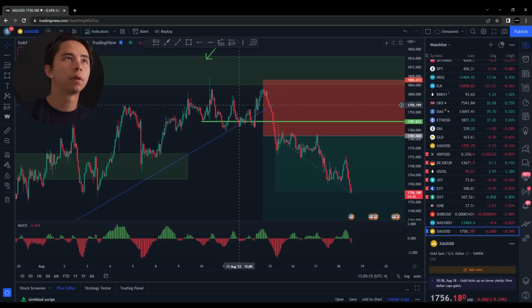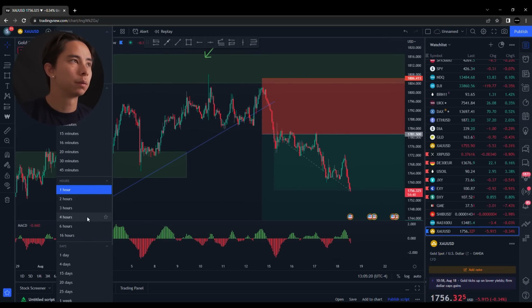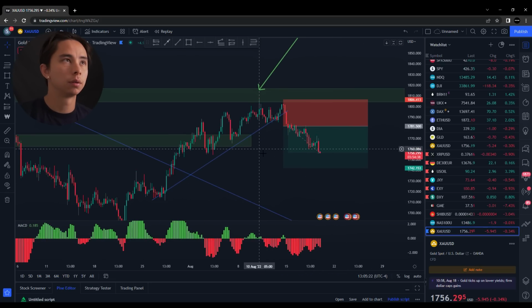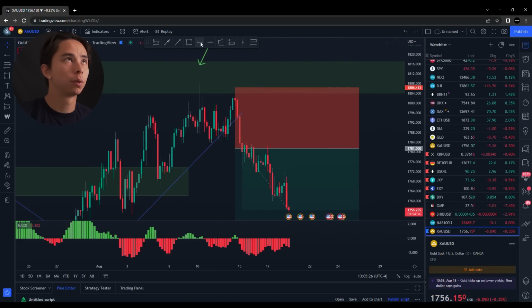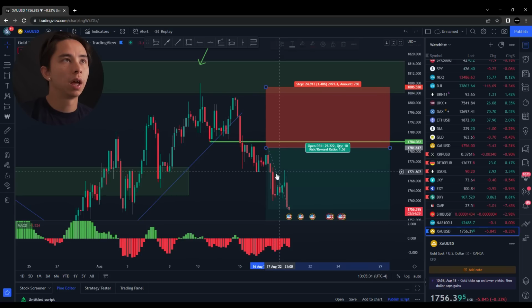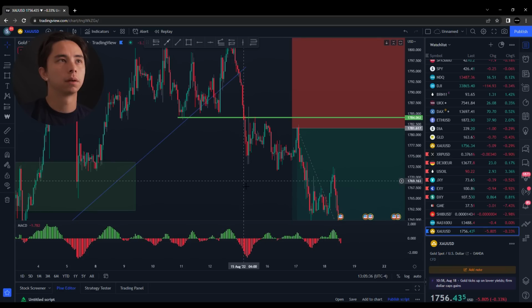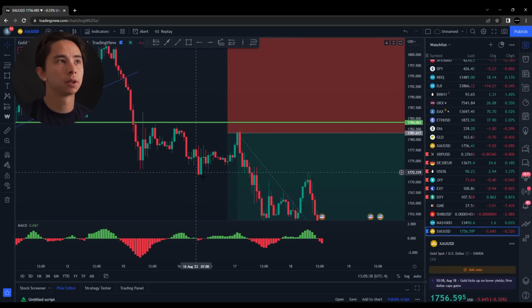So as you can see, after that, we had this reversal happen. What I was looking for specifically was I went to the 4 hour and I was looking for one of these red zones to break on the 4 hour. So we had this low right here, and when that got broken, I knew to enter back up here on this little wick, because then I drop to the lower time frame, like the 1 hour, and I wait for the same thing to happen here.